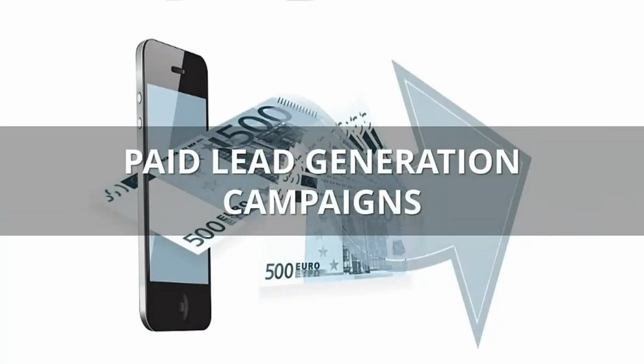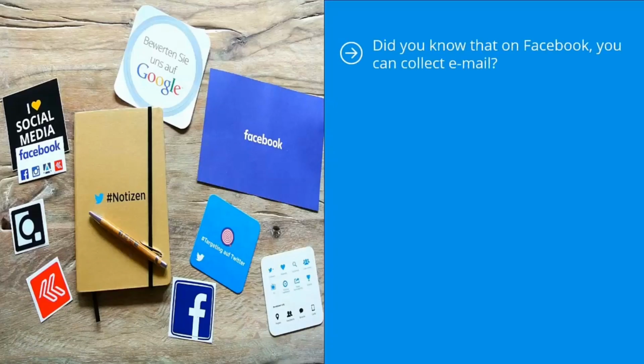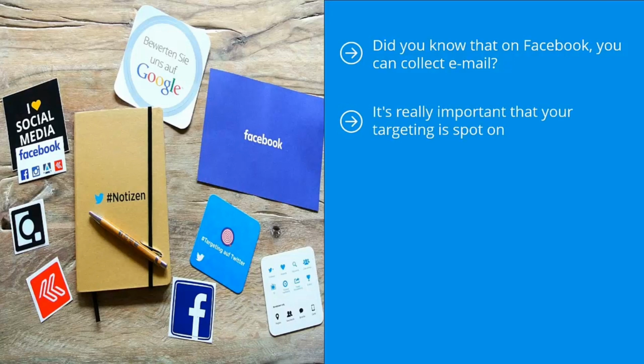Paid lead generation campaigns. Did you know that on Facebook you can collect email? That's right, you can collect leads. It's pretty straightforward. You can run ad campaigns with a lead collection button. It can be "find out more," "sign up," or other language. Regardless, if you're running this type of campaign, it must be highly targeted. It's really important that your targeting is spot on.